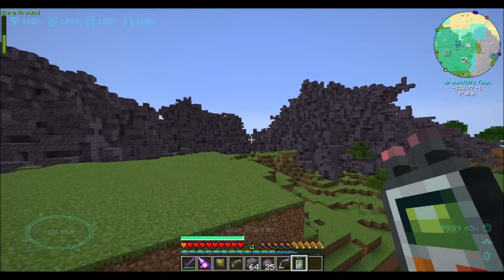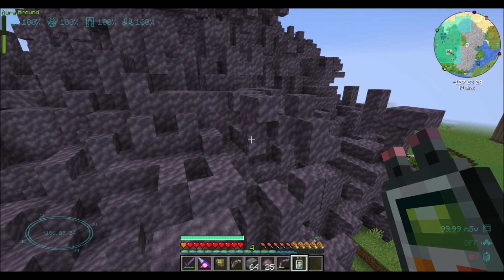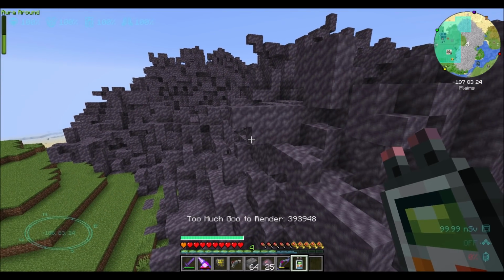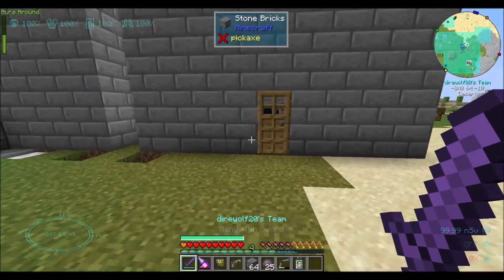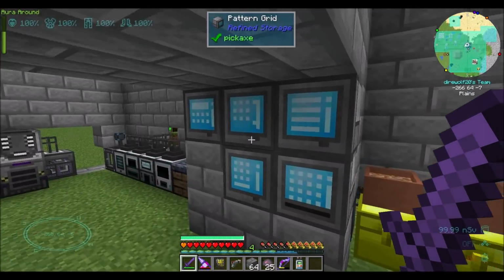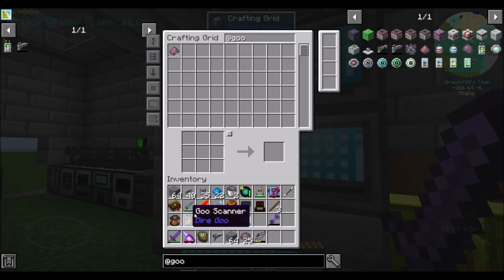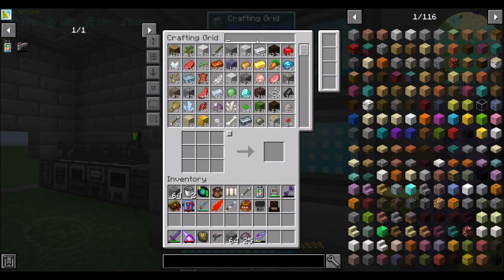And how fast is this stuff spreading? I wonder if I can use the scanner to detect that. 391,000? What? Did we just gain 20,000 goo blocks since the last time I scanned? 393,000? 394,000? This stuff is spreading out of control. Dudes. Problem. That is faster than I really thought it was going to be. That is really spreading. Well, I kind of want to hang on to that thing just to be prepared. Let's put away this other stuff that we don't need at the moment. Holy cow. So we're definitely going to have to figure out protection.